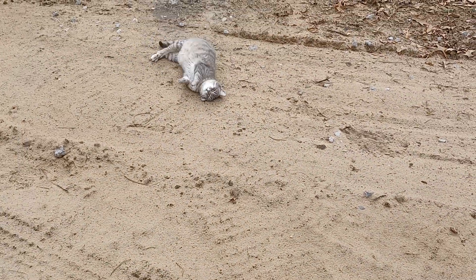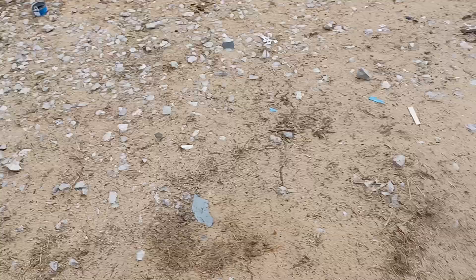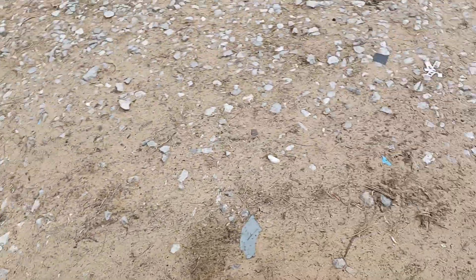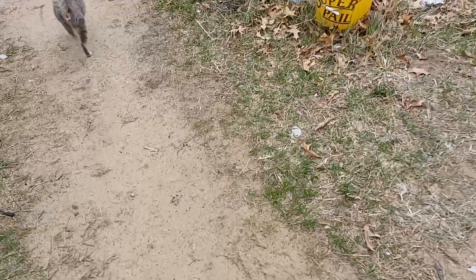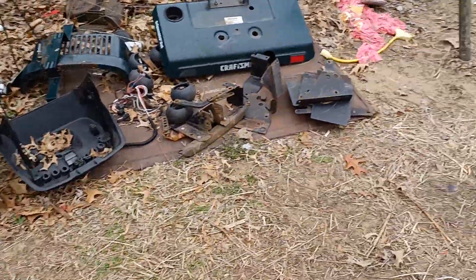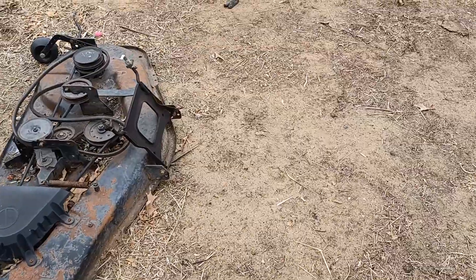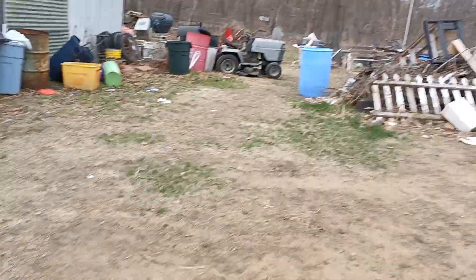There's Misty — I don't know where Flash is. Misty's a good kitty. I'm gonna get the tools taken care of, put them away, put the engine up for now — put it in the back of the black truck. I'm gonna take the black truck Monday over to the mechanic and have them inspect the springs.